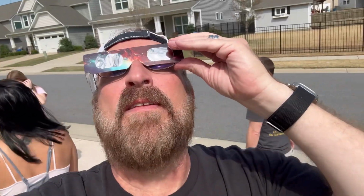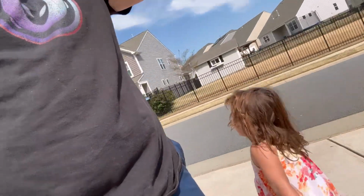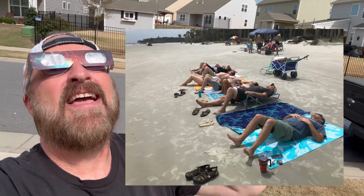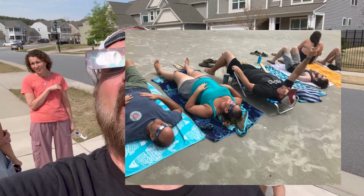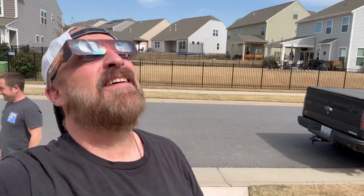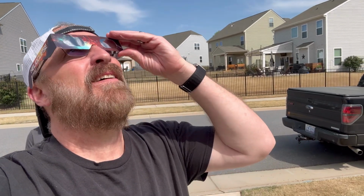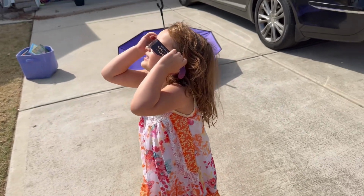But there was something unique about looking up at the sun for the first time and seeing the moon covering it. It was amazing. And we thought of 2017 when Johanna and I laid on a beach in South Carolina and watched our first full solar eclipse, which was also amazing. But this time, there was something special about making a box at the last second and looking at the sun and seeing the moon. Really, the sun looked like a half moon.